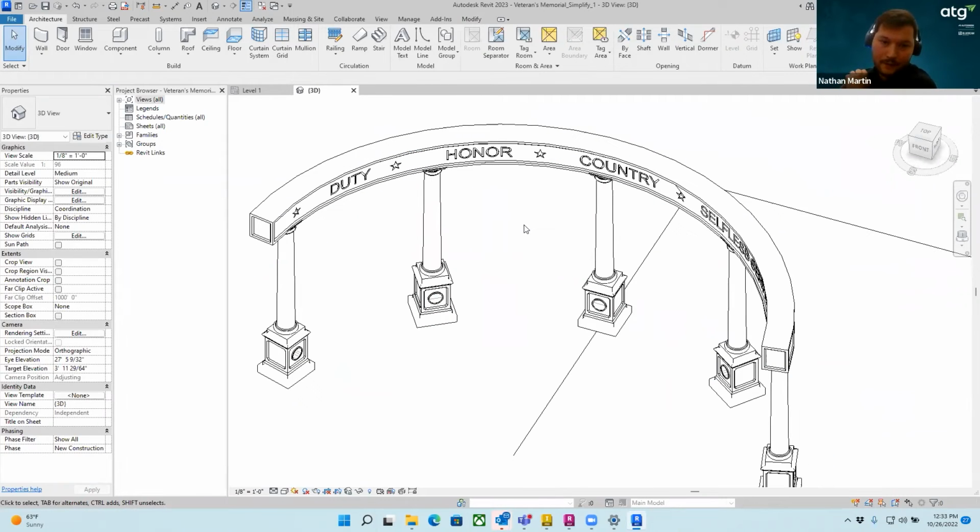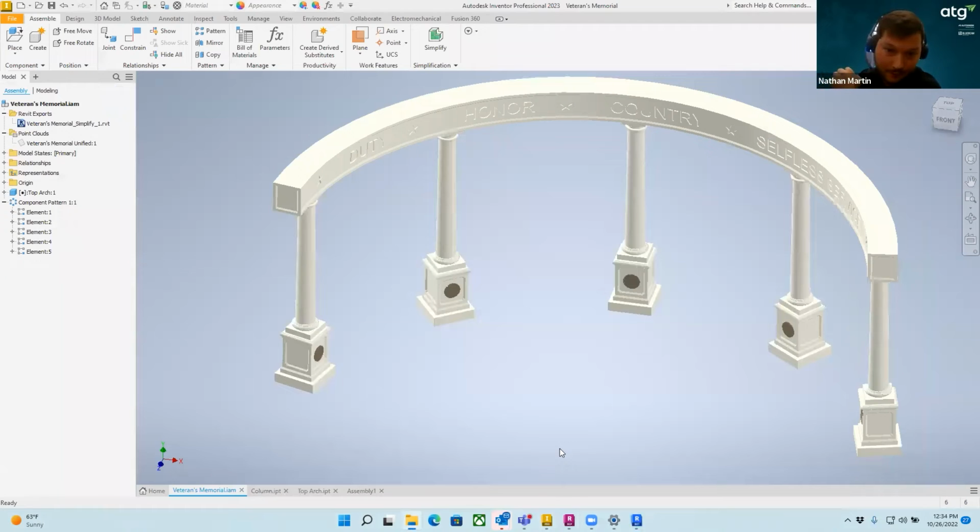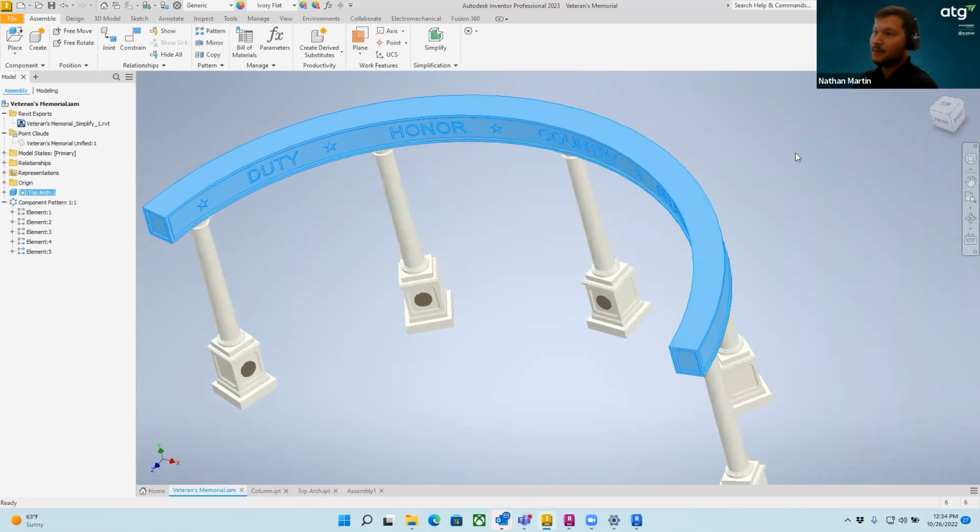I have not tried it, but I do know how easy it is to add parameters in Inventor to use them as a part from the Revit families. I haven't done that personally.